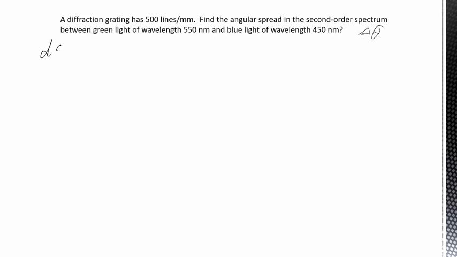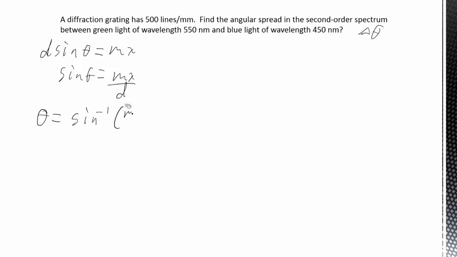So again, our one and only equation for diffraction gratings. If we're going to solve for our angle, you're going to have sine of theta equals m lambda over d, and then we take the arc sine of that. So just getting my equation done up front here, and then we can plug in whatever numbers we want. Alright, so there we have it.